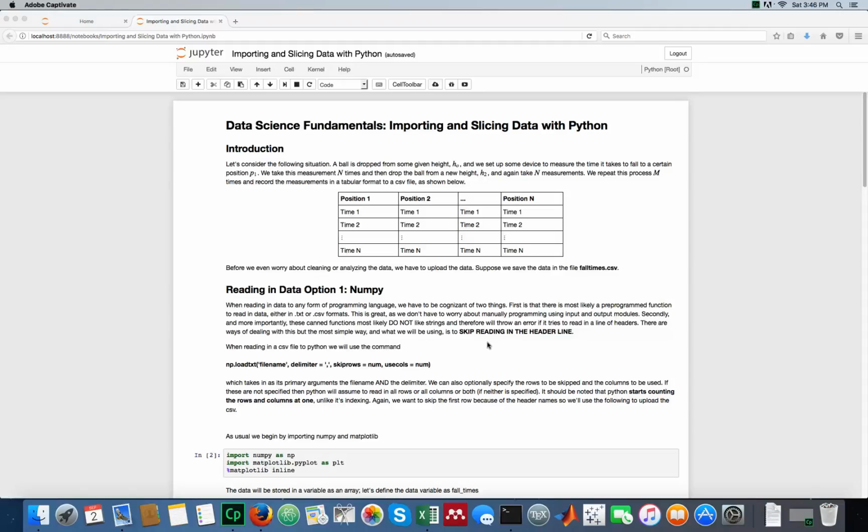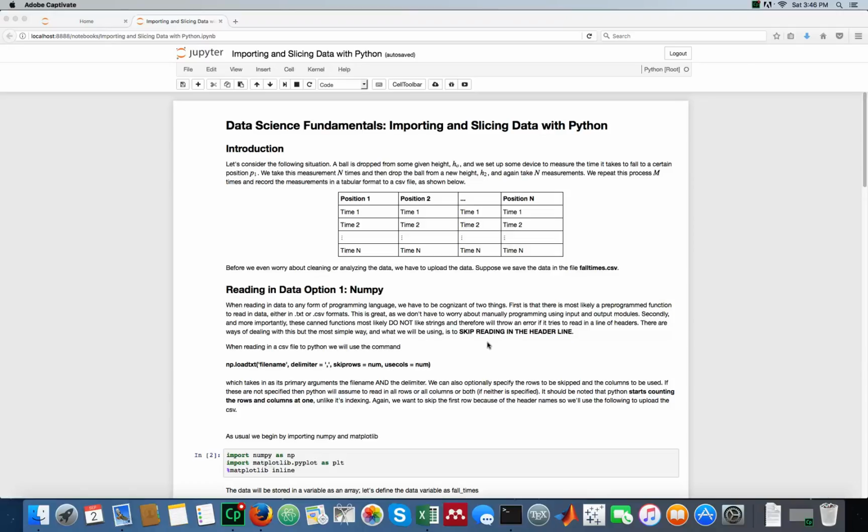So in this case, we want to take a practical example where we have a given set of data and eventually want to do something with it, whether it be plotting it or doing some kind of mathematical analysis. So let's take the example of a ball dropping or some kind of object dropping.